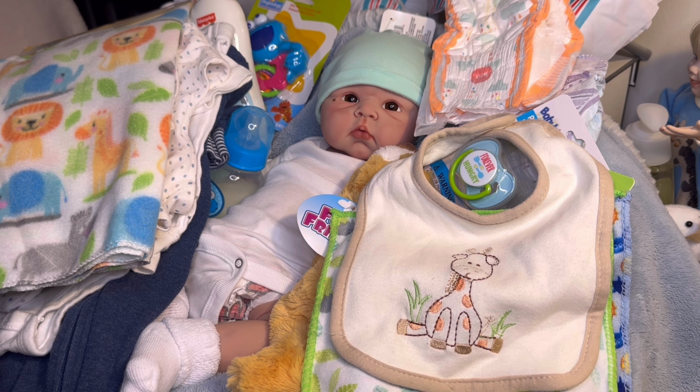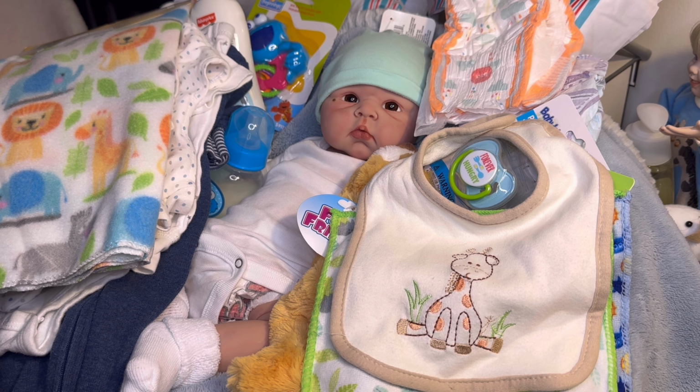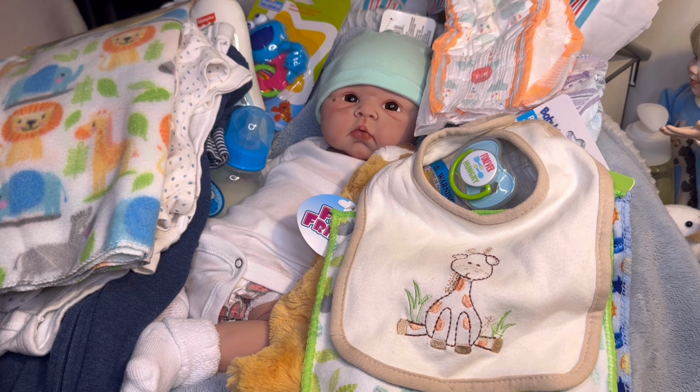And yeah, Dodger is ready to find a new home. Who's ready to take little Dodger home for $525 shipped in the United States? Anything outside the United States, let me know. Here's my email. I'll put it up there if you're interested in him. Definitely get a hold of me. And like I said, outside the U.S., I have to look into it.